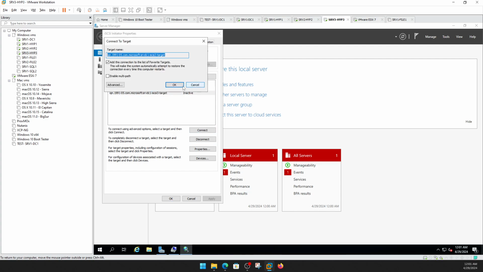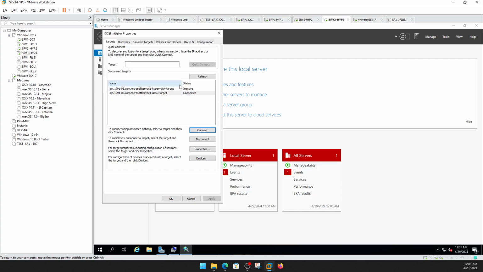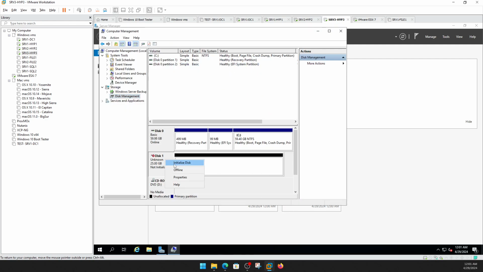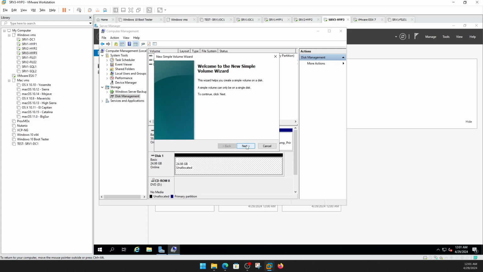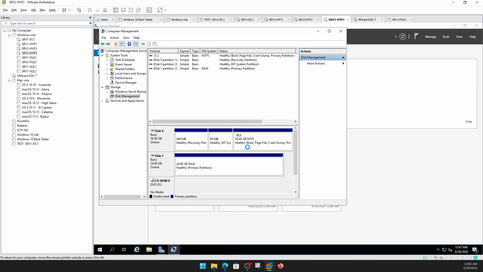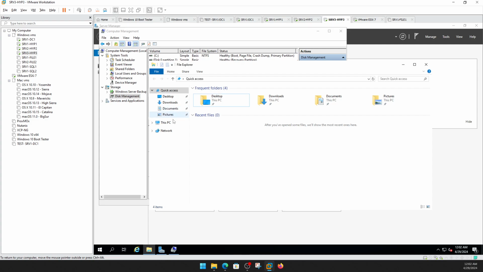Let's connect to this disk. There we go. We're connected. And there we go. And we create a disk. SRV3. So now we have 3 servers with 3 disks.